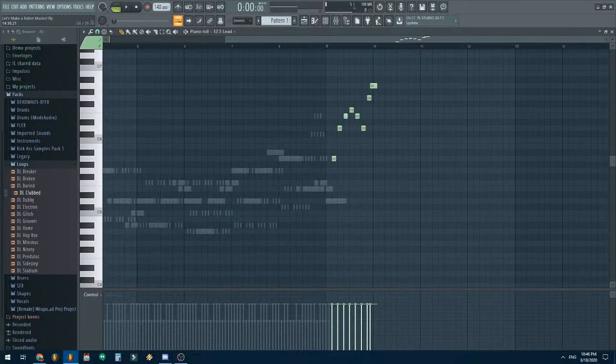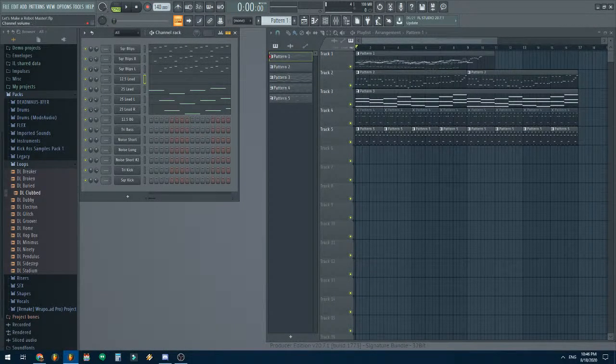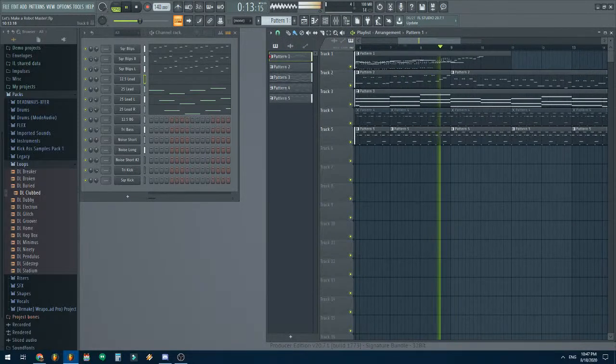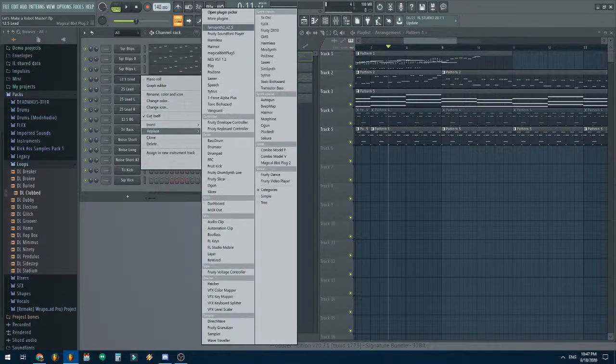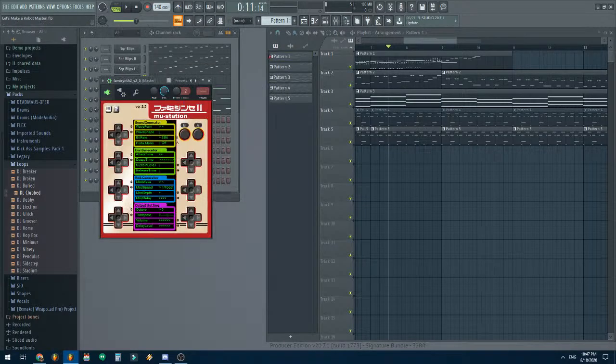All right, this is probably going to sound bad, so bear with me, but we're going to give it a try, see how it sounds. Okay, I'm going to need to get a slide note in here, which unfortunately I can't do with Magical 8-bit 2, so we're going to have to change this into a FamiSynth, and then make the 12.5, which sometimes I don't like using, but oh well. We do what we got to do.